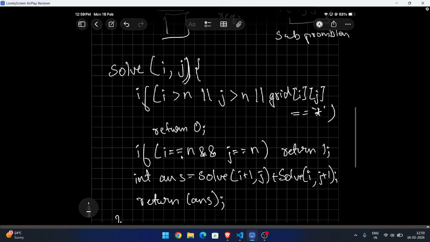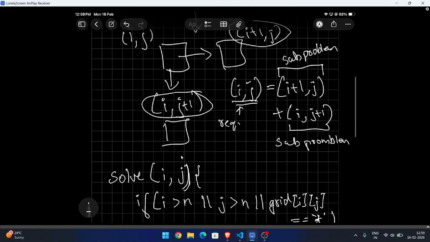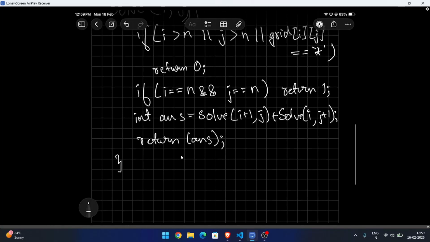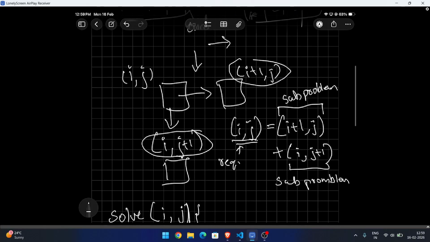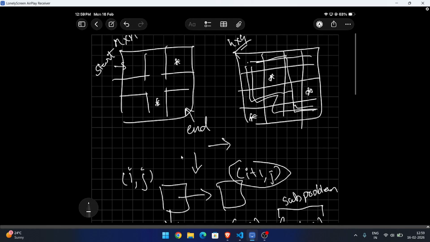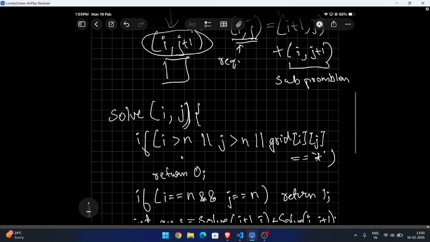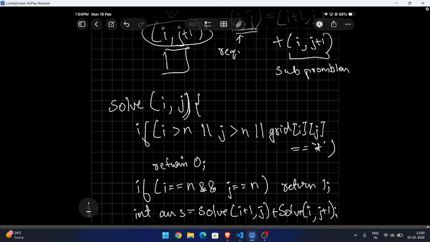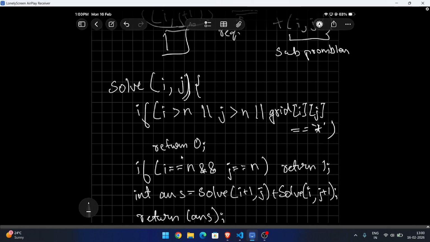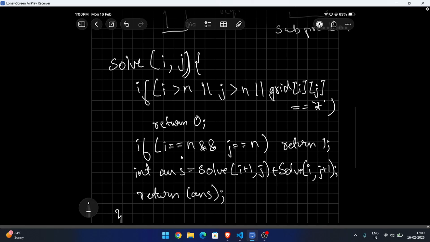Now, what is the thing which is remaining here? That is memoization, because we are repeating many states in the process. Suppose we are here and we have to find this. We find this, and when we are finding for this also, we will require this case again. So we can simply memoize it. You know the process of memoization.